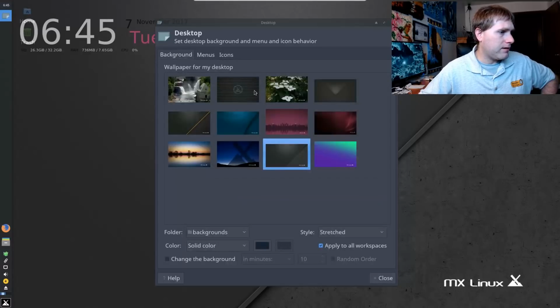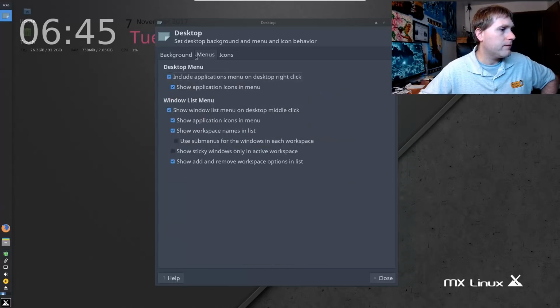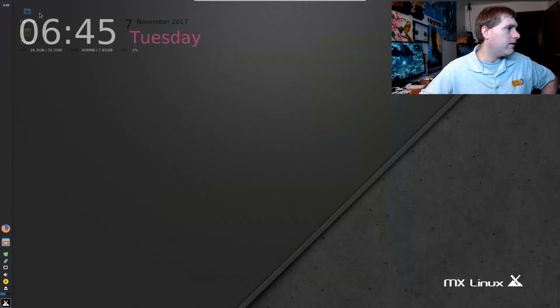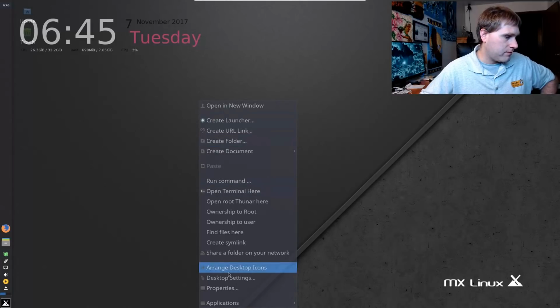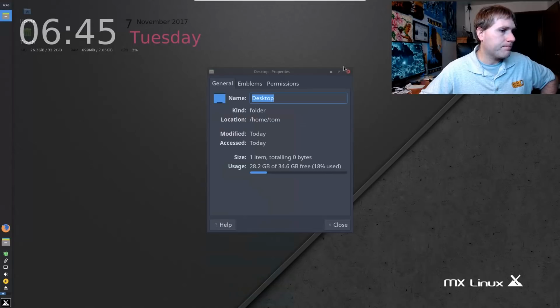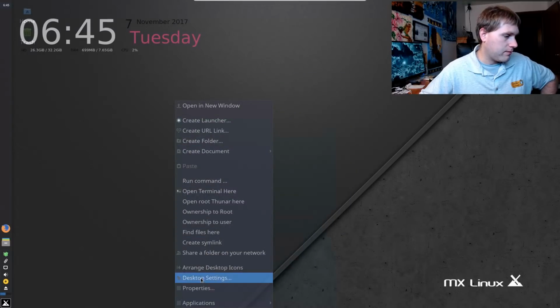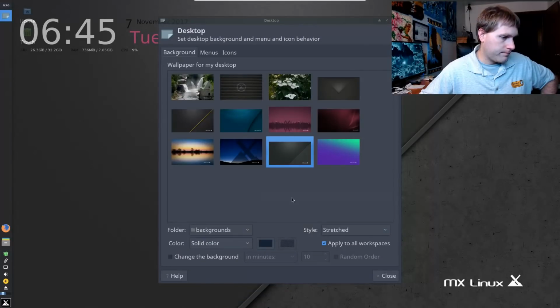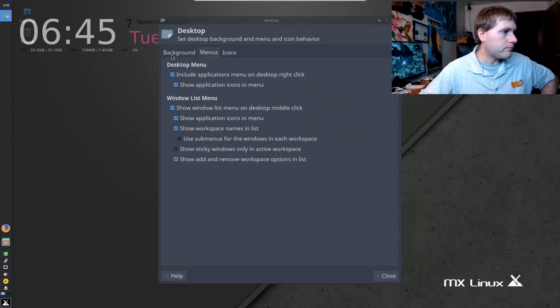Here's my menu and background. All right. So they do have a lot of transparency on them, or that's because they're underneath this guy here. I don't know how to adjust this guy right off the top of my head. There we are. See, it's this overlay there. I don't know if that's a widget or whatever else. I need to use MX a little bit more, I think. We can change the background every 10 minutes. That's kind of nice.